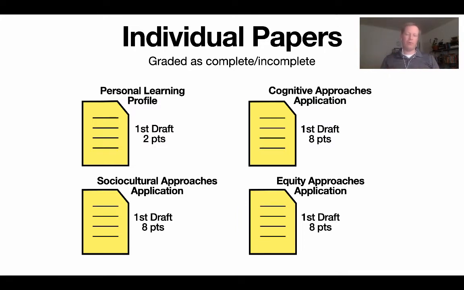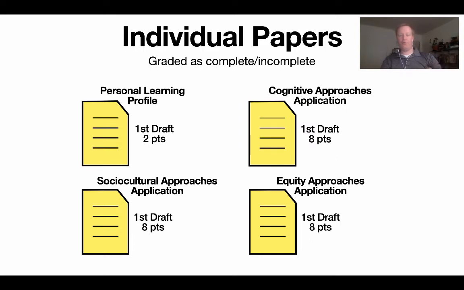Each of these papers, you've already turned in or will have turned in by the final, and these are graded on a complete, incomplete basis. So there are points and there is a rubric, and I use the rubric just to help you get an idea of whether you included the right sorts of things. But if you turned in the paper and you addressed the prompts, then you got the full points, because I want you to focus on the feedback portion of this to improve the paper. Those are the 4 individual papers, and notice these are all the yellow papers here.